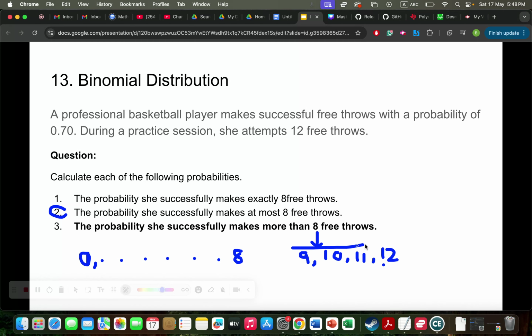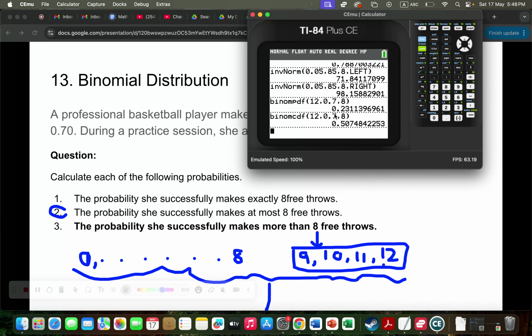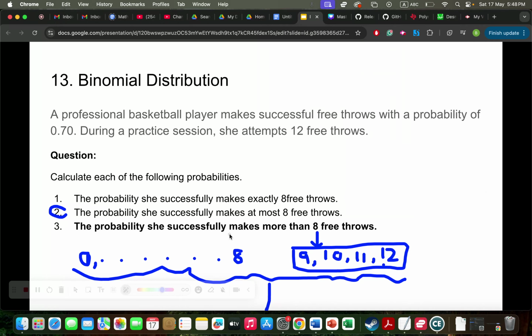But if you want to find the probability of 9, 10, 11, and 12, it's really not that bad, because we know that since you have 12 free throws, the total probability of all the outcomes would always have to be 1, because that's the highest probability you could get, right? Now, since we've just found the probability of making from 0 to 8 throws, which happens to be 0.507, we're going to take 1, subtract this value, and that's going to give me the rest of the probability, which is 9, 10, 11, and 12. So basically you take 1 minus 0.507. That's what you need to do if you see the words more than in a binomial distribution question.